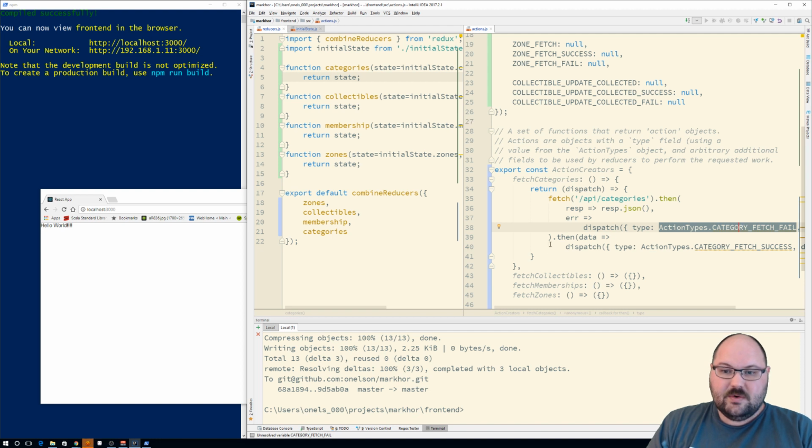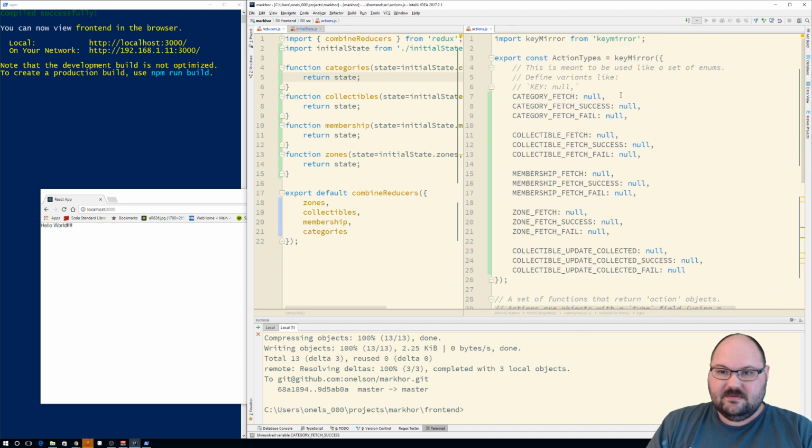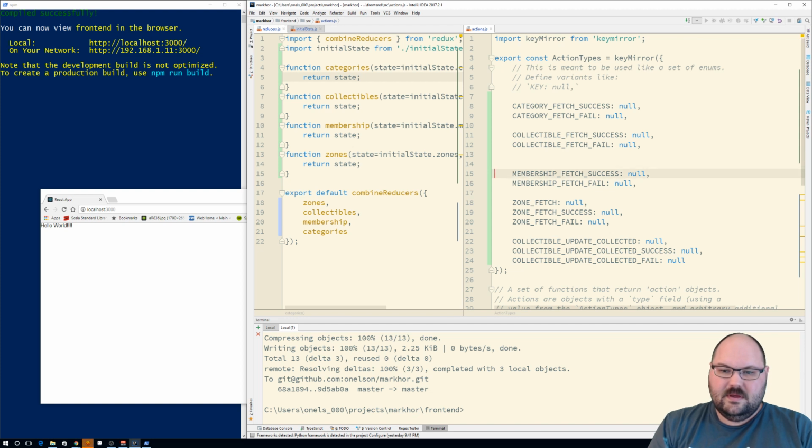So okay, with this in place, we've got a fetch categories action creator, and it looks like I actually don't need these at all. What I thought originally was that I would have a one-to-one. I would have an action creator for each action.